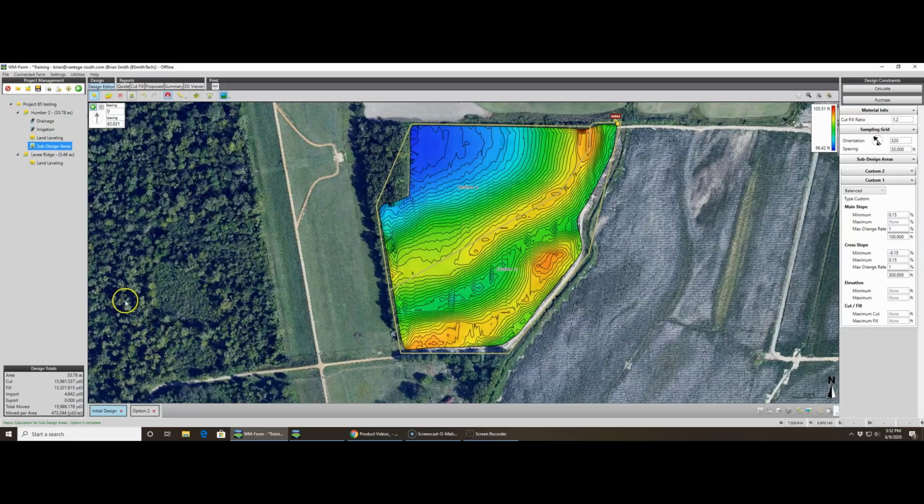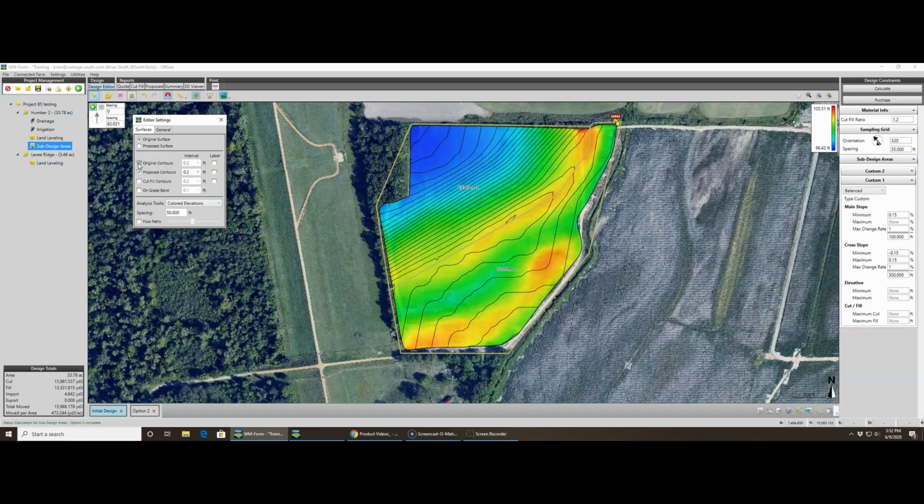Okay, so now we've got subdesign areas with maps here, so we can go look and see what we've done. Now, our initial design, we've got 1/10 right, 1/10 left, and across the opposite side there, we've basically got a turtleback in the field. 473 yards to the acre.